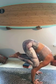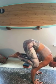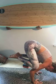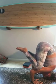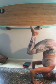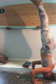Keeping our gaze forward. And if you wanted to transition into tripod, as slowly as you can, trying to keep this form, we are going to now have to tuck our chin, and as we tuck our chin, we're bending into our elbows so we can gracefully lower our head down. Squeezing everything back together comes into the midpoint, so then we can slowly lift up to tripod. And hinging back down.